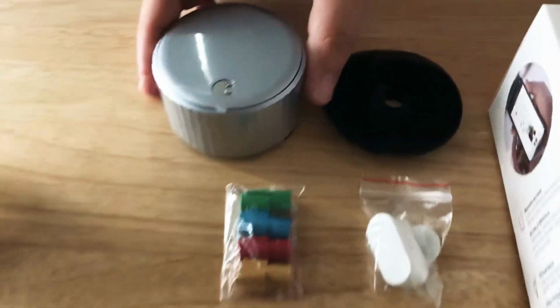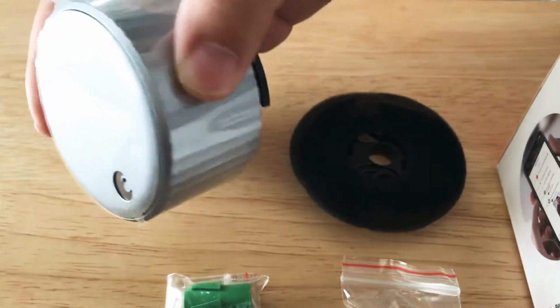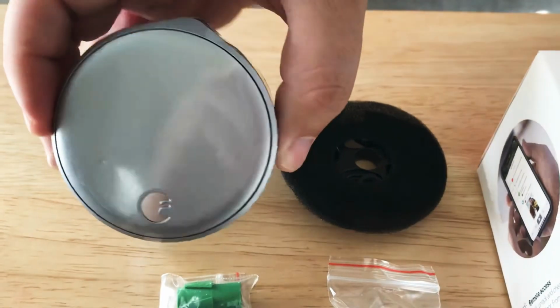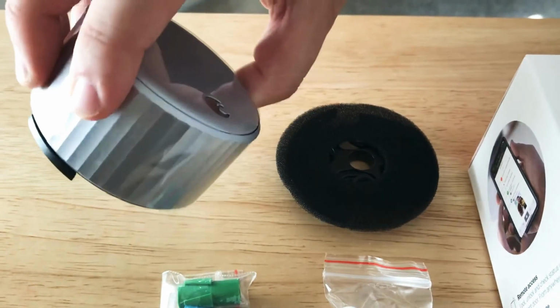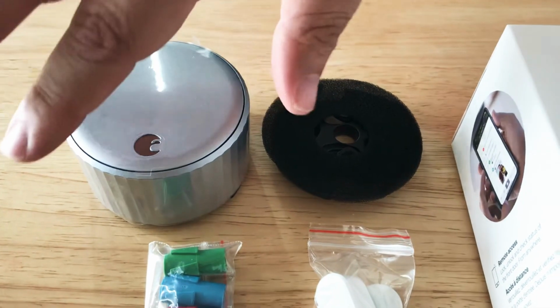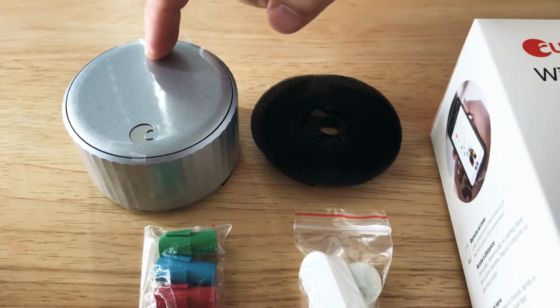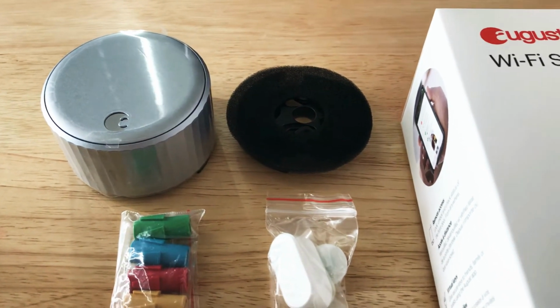Here's the unit itself. It is a weighty unit. There's a lot of hardware, both electronic and metal, inside of this unit right here. And you twist this to open it from the inside, and there's a motor inside as well that will turn this and open the door lock from outside.